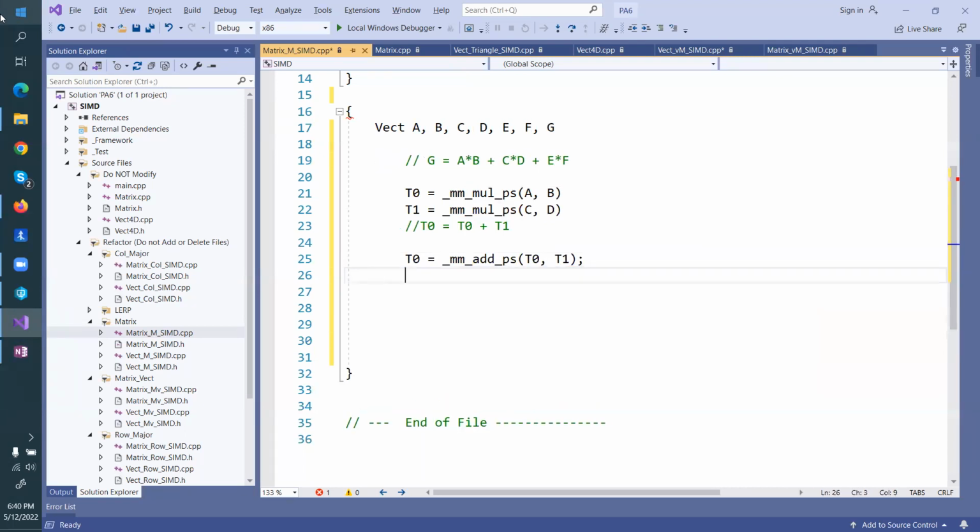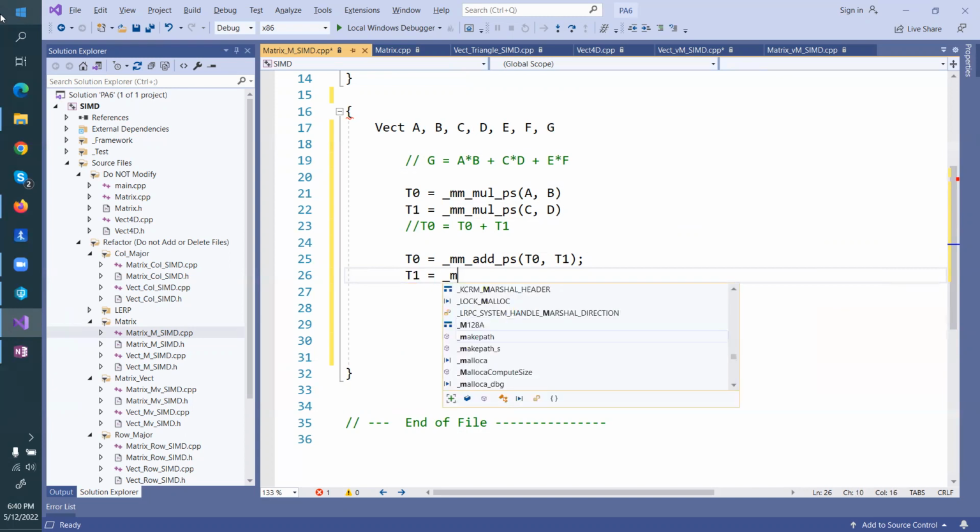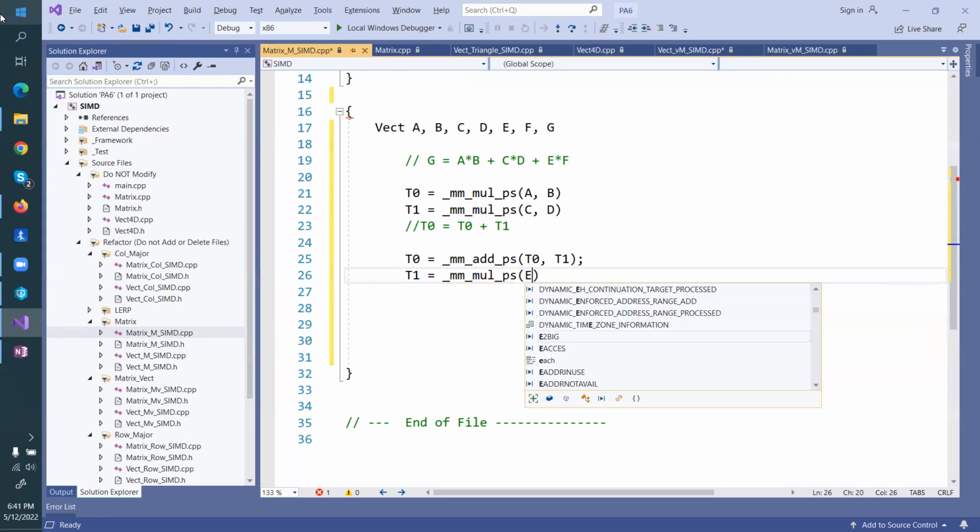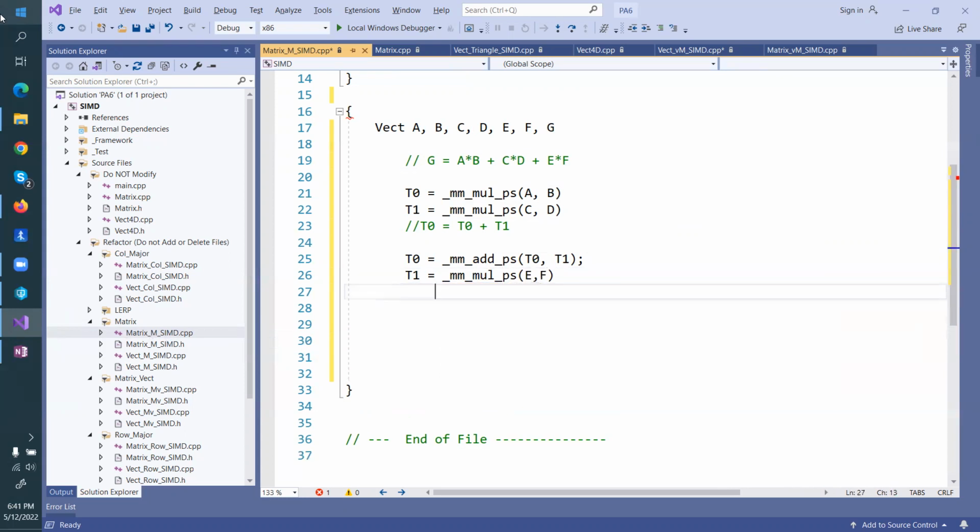And then the next thing is now we need to get E times F. So T1 equals _mm_mul_ps E comma F. And then our last thing is to add those two together.